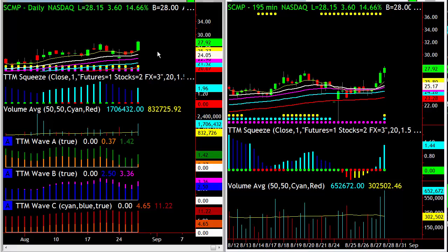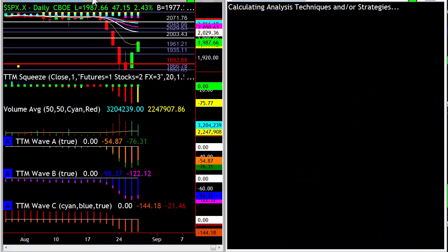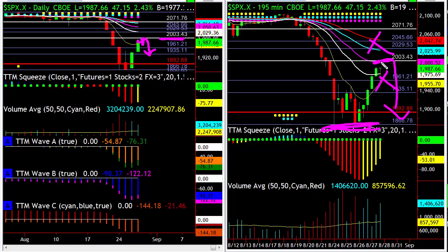If we take a look at the S&Ps today, you can see that after kind of slamming through that fire line we're back up to the ATMA — this is an interesting spot. The main thing for Friday is: this has been an amazing trading week, so do not lose your position on a Friday. I think we're gonna get a little strength early in the morning, test the 2,000 level on the S&Ps, and then from there it's anybody's guess. A lot of it is gonna depend on where market participants benefit the most for expiration — if it's 2,000, let that premium dry up and then next week we roll over. At this point I don't think this is the bottom, I just don't know if we're going to stop here or continue lower.